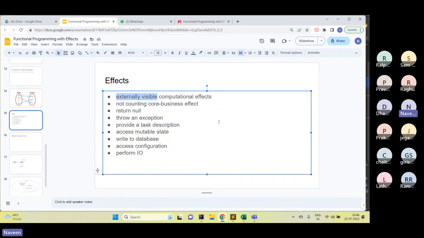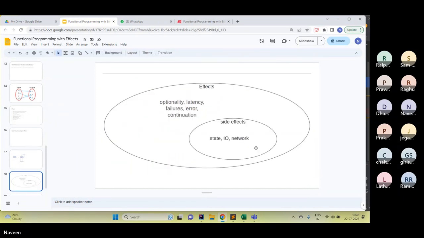But there are other problems in the real world, like what should you do to access some database, some mutable state. So option, try, either, task, state, writer, logger, all of these are effects. While state, writer, and reader are effects which deal with side effects. Okay. So side effects are effects.